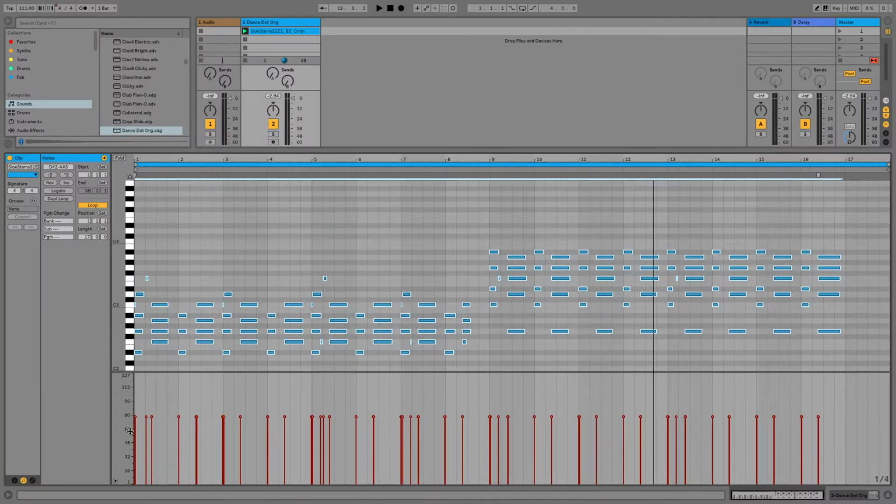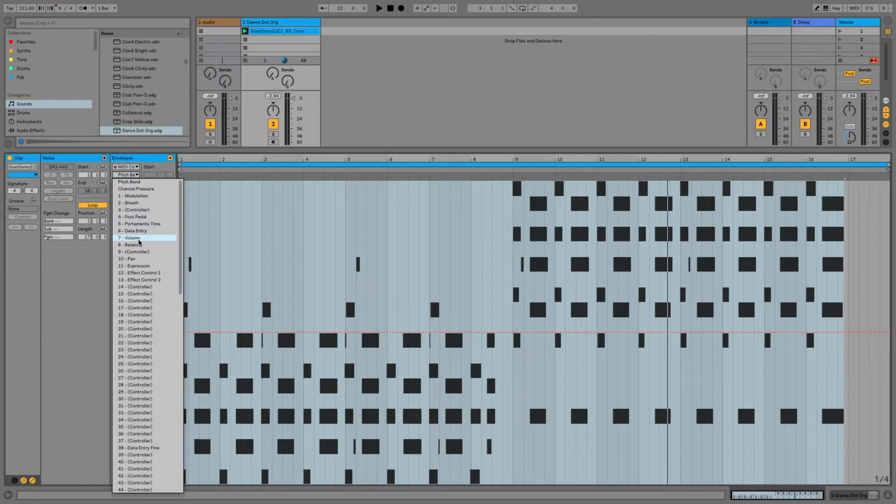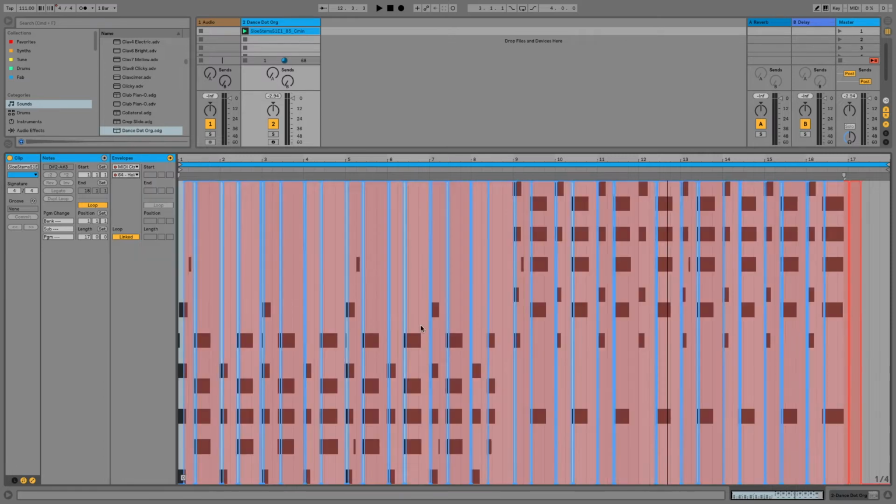Now, the next piece of information that we'll modify, which is common especially in my MIDI clips, is the sustain pedal or the hold pedal. They go by different names, but to access that, you would just hit this third little button here, and that opens up a new pane called envelopes. You select the first box, it's already assigned to MIDI control. Underneath that, you get the option to choose information related to your hold pedal. Once I click hold pedal, it shows me all the values.